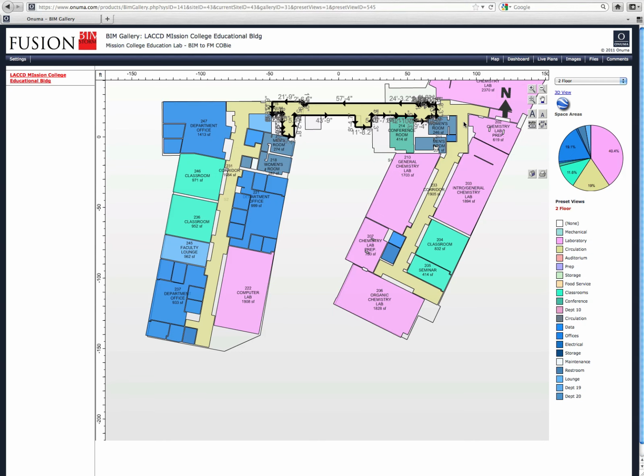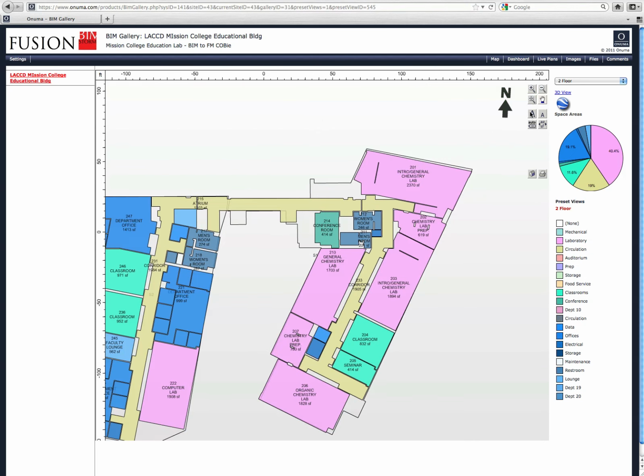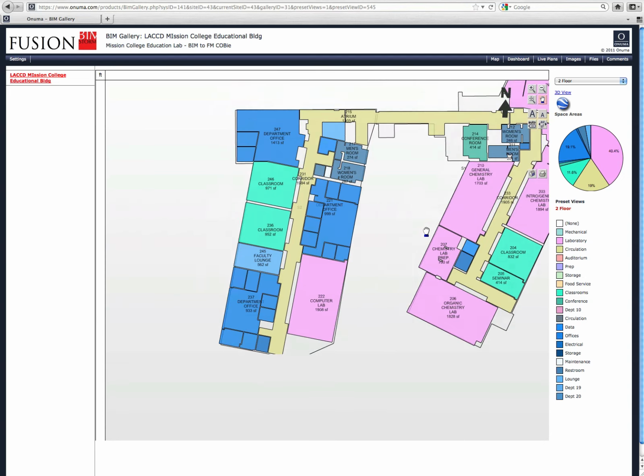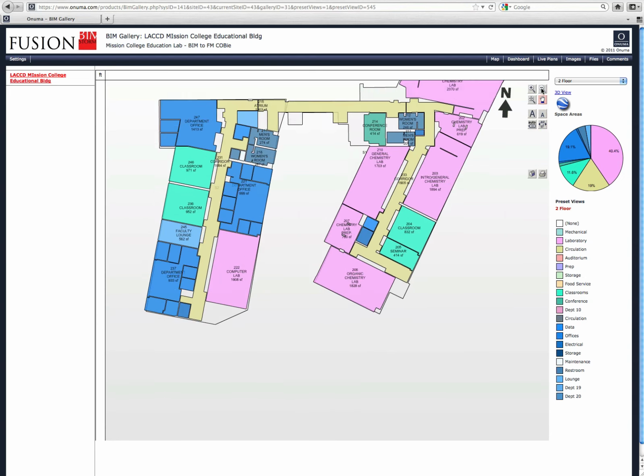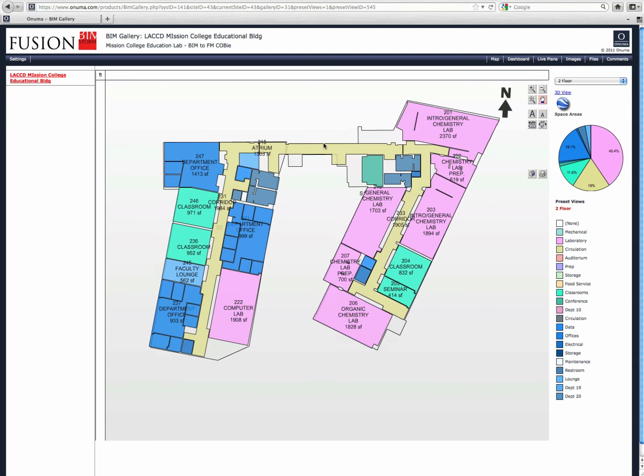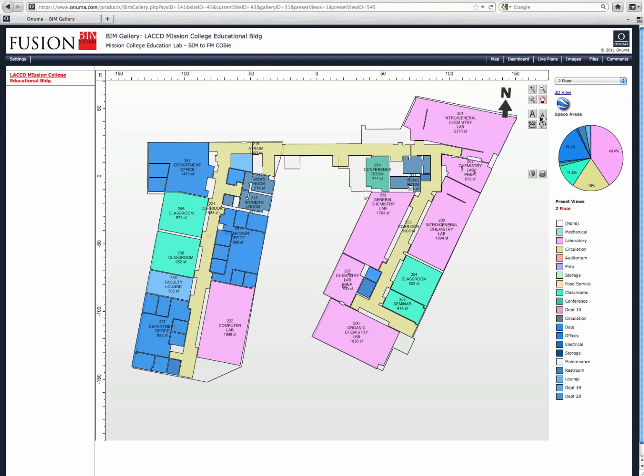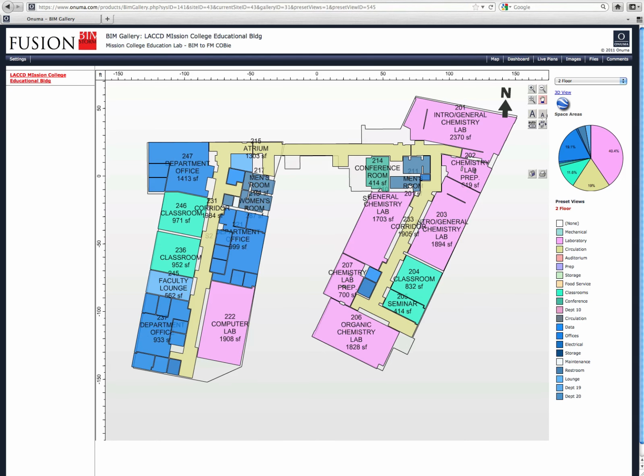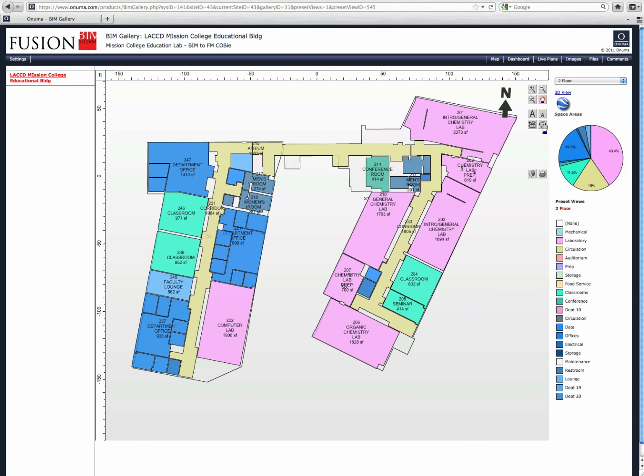And you can zoom in. There are simple tools here. The hand tool lets you grab and scroll around, zooming in and zooming out. You can use your mouse scroll wheel or the buttons up here. The A button increases or decreases text size. The button below hides or shows different types of information in the room.